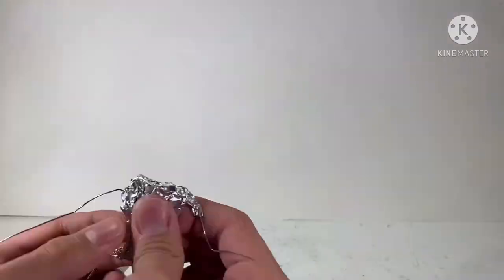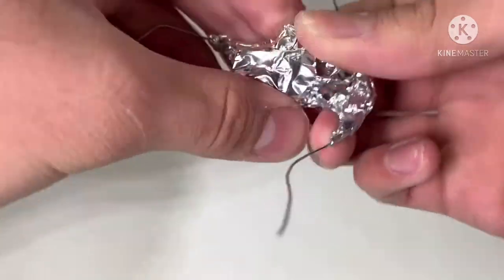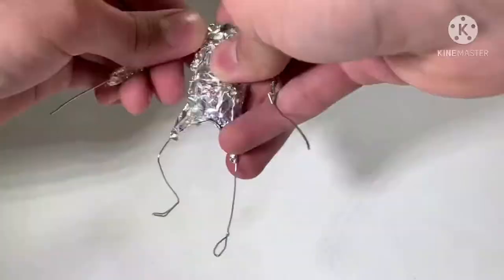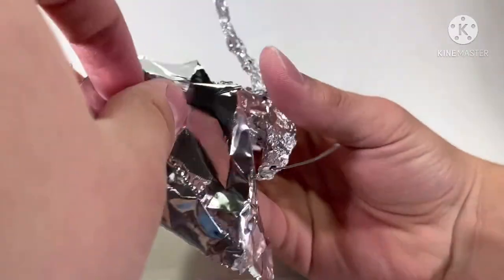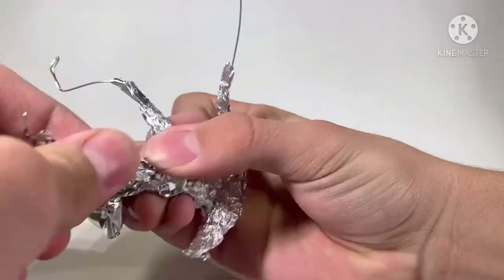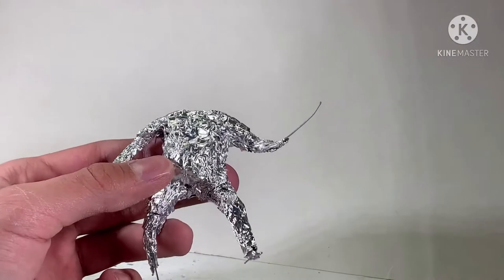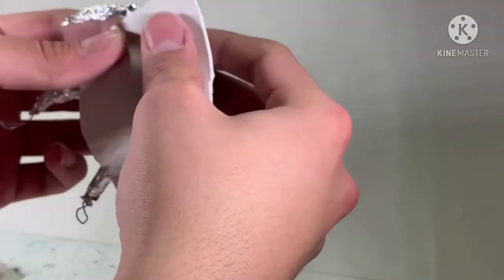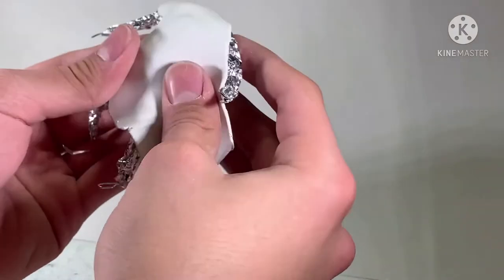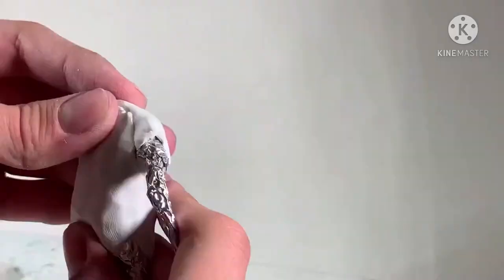Let's talk a little bit about this creation. I made the first one, the original, a couple years ago when I first started clay sculpting. I enjoyed how it turned out and in fact I made three of them — one was blue, one was red, and another was yellow. These were made out of model clay so eventually after a while they started wearing out. One of them was completely smushed so I had to throw them all away. Now I don't have any reference photos, so I'm just going off based on what I remember from those creations.